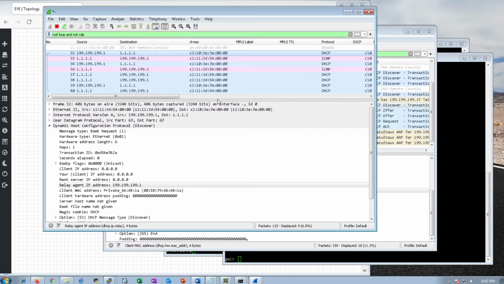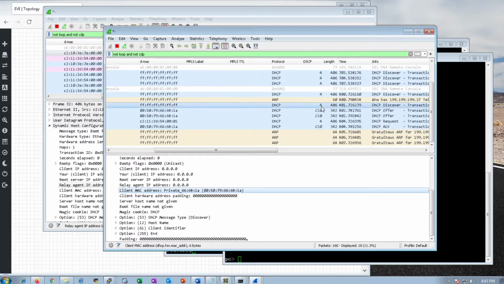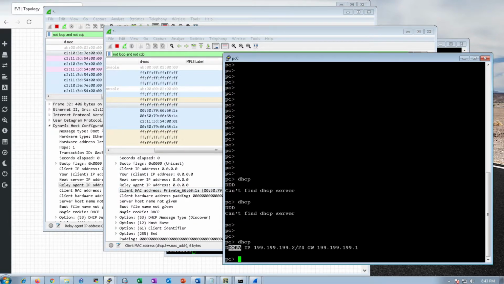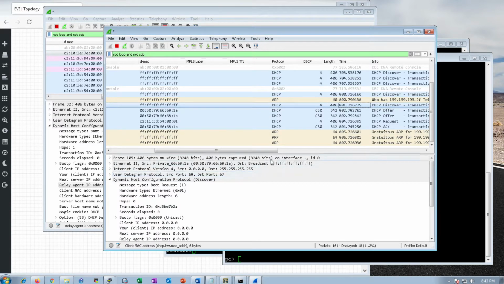We're seeing that the previous discover message, which is the kickoff of the DORA process, is the discover. That discover message is, in fact, an Ethernet broadcast and an IP broadcast as well.